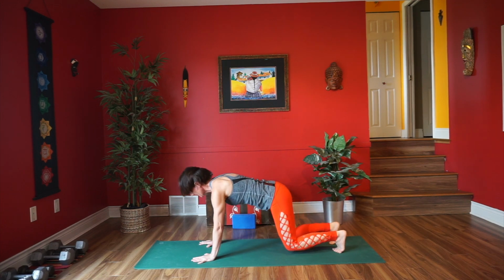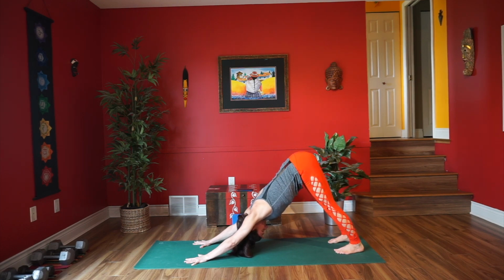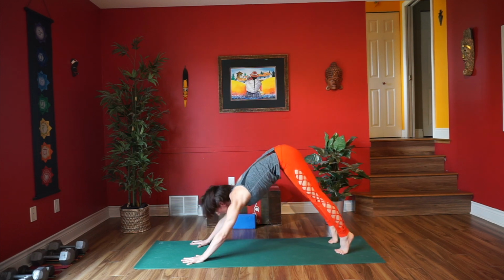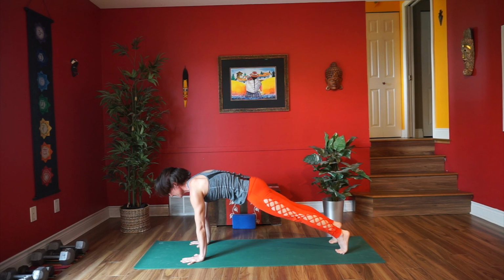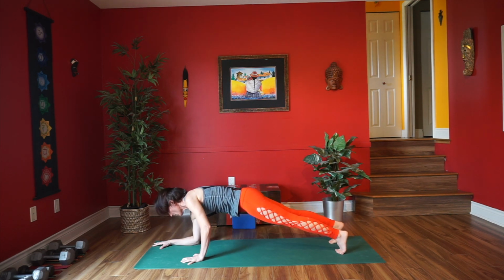Walk the hands forward, pull the toes under, lift the knees and hips, and find downward facing dog. Ripple forward, high plank, and hold here. And lower to the forearms, forearm plank, hold here.